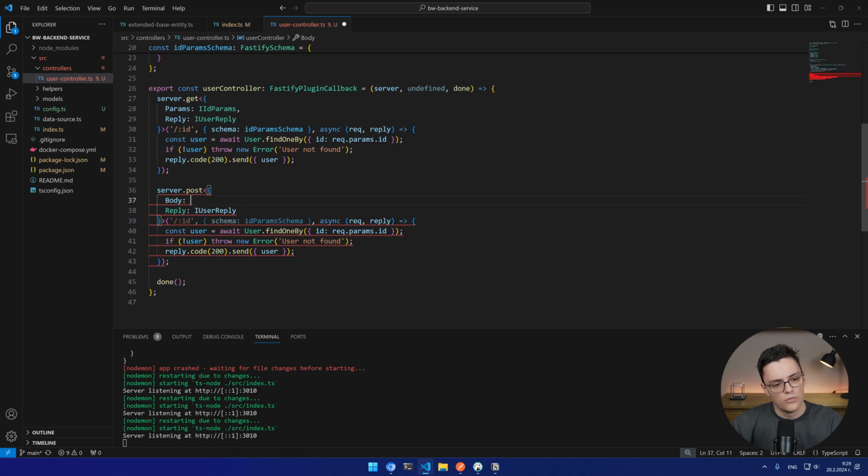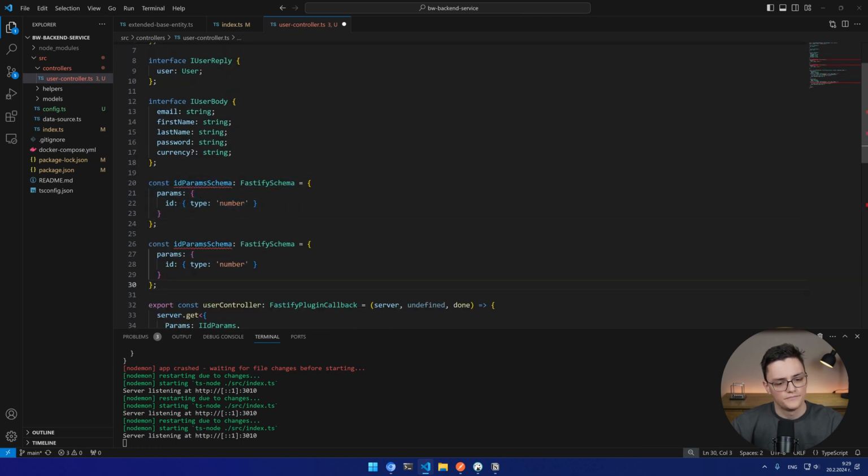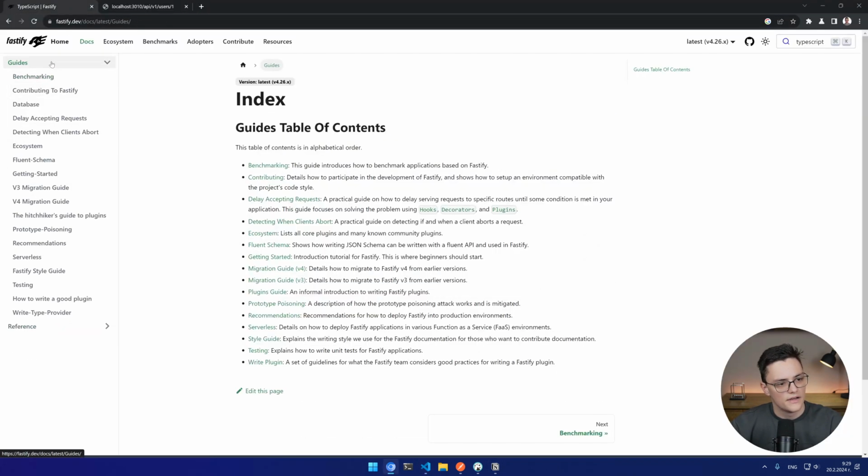So this body is of the IUserBody type, and the schema is, we need another schema. That will be the user body schema, and it will include body, but I think, let me just check how the body schema was specified first.